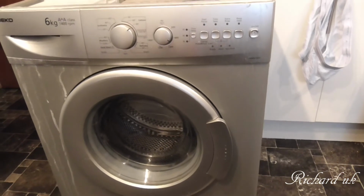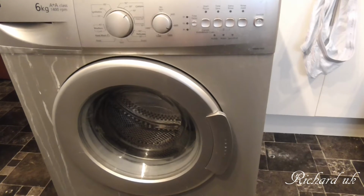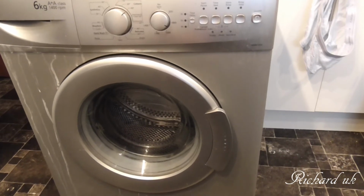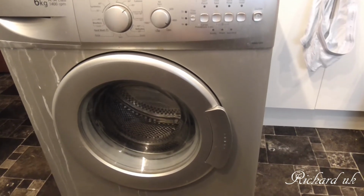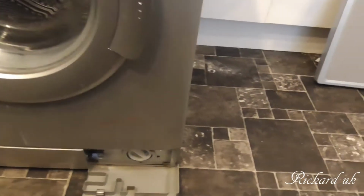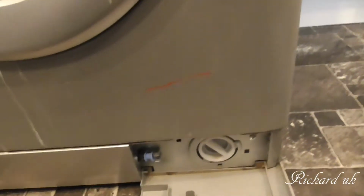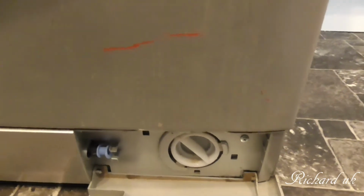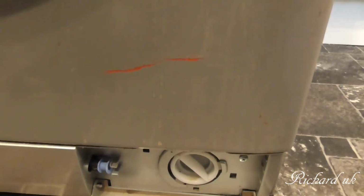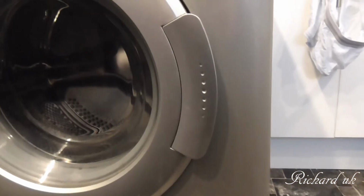Now, most washing machines have a filter that you twist and pull out, and you can take off any debris that you find. This filter doesn't do that. The only way I could empty the washing machine was by turning that, you see that at the bottom? Turn that anti-clockwise, and it started emptying, but it was leaking a little bit. I think the filter's blocked.